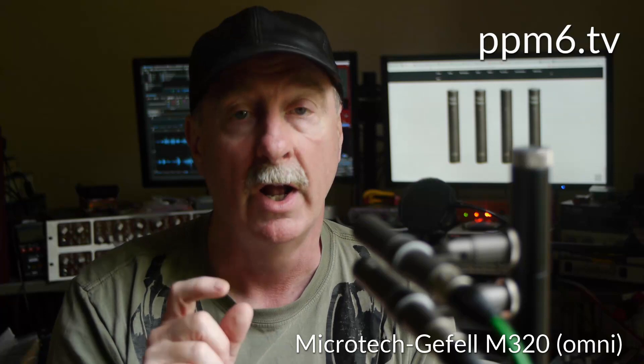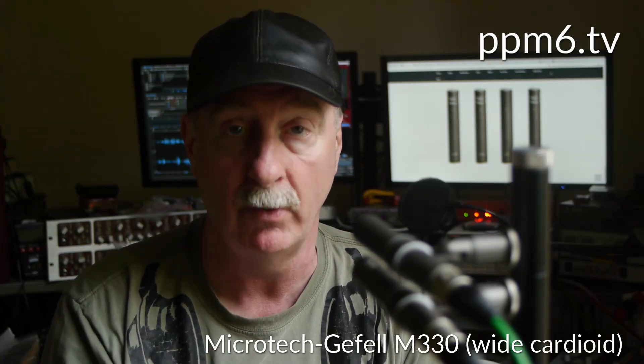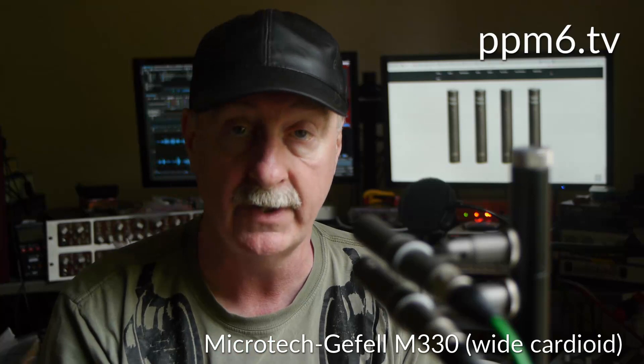The other technical innovation in these microphones is that the phantom power drives an LED that generates photovoltaic voltage, rather than making a direct connection from the phantom power to the amplifier in the microphone. One interesting side effect of that is when you plug it in you don't get instant-on — there's a couple of seconds before the phantom power kicks in, because the LED has to fire up and the photons have to make their weary journey. So it's an example of the innovation of Gefell, because what they're doing is decoupling the amplifier in their microphones from any dirtiness in the phantom power supply.